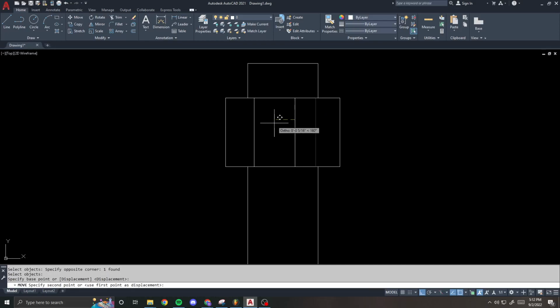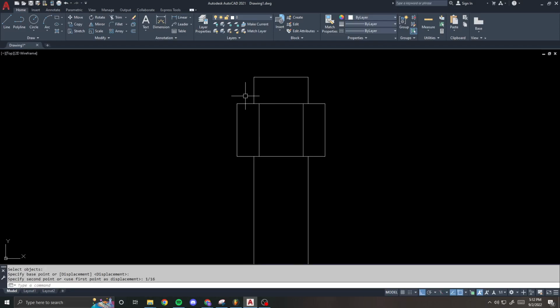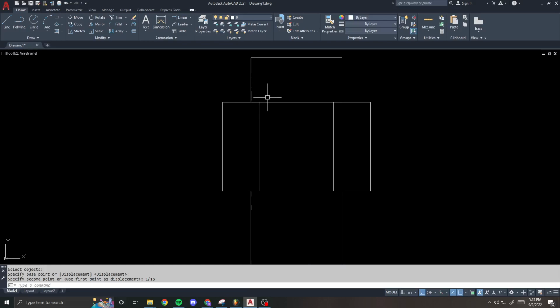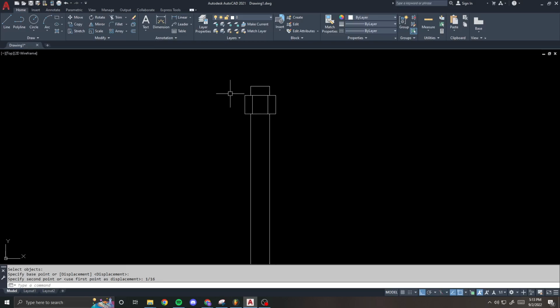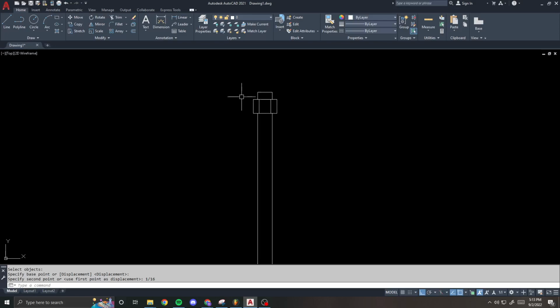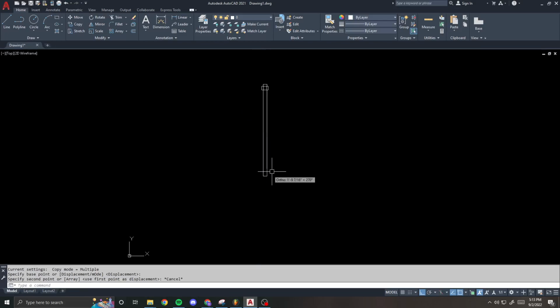Why am I doing this? I'm doing this because I want it to look a little more visually appealing. I want this to look like a nut. And I feel like if it's too close to this line, it won't look like a nut. You know what I mean? Okay, so I'm going to make a 1 nut version and a 2 nut version. Right now, we're just going to do the 1 nut version of this block. The next thing we're going to do is put the headed rod at the very end. Now, I said this anchor bolt was 24 inches.